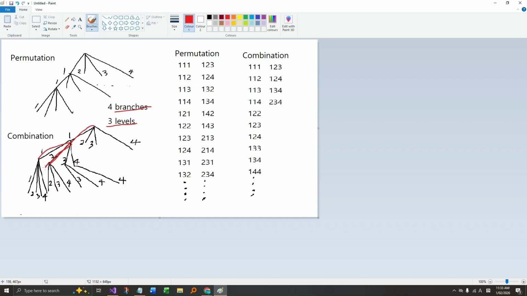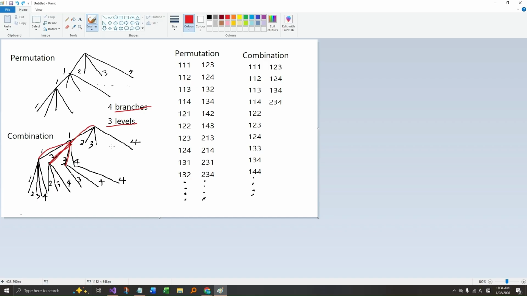We cannot choose 1 again, which is smaller than number 2. So we're allowed to choose 2 or bigger numbers like this. With the same concept, if we choose 3 in level 1, we're not allowed to choose 1 or 2 in level 2. So this is how combination order works.